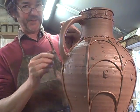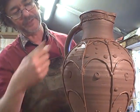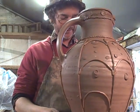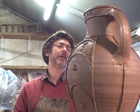I've been decorating this jug, which I made on Monday. Put the handle on today, and then I'm just adding these swags and sprigs. My plan, I think this one will probably be green, I think.